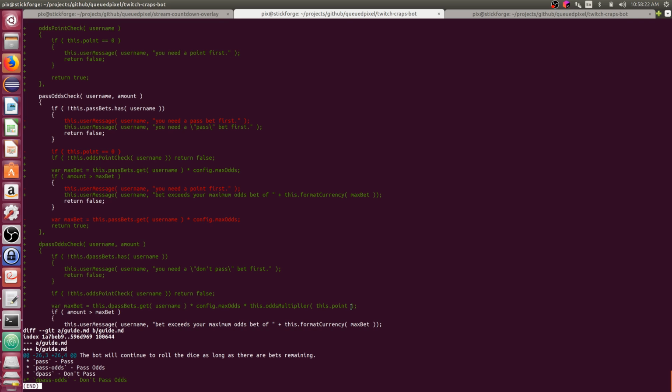For a 5 and 9, you can bet 15 times, and 6 and 8, you can bet 12 times. And then I guess the diff is a little weird, but we do the rest of that check there. And then finally, we've added the don't pass odds to our player guide.